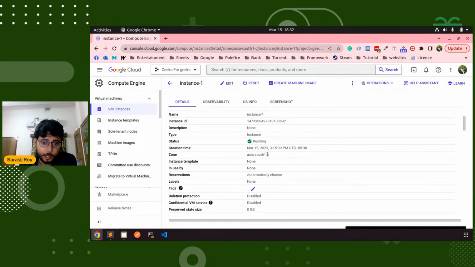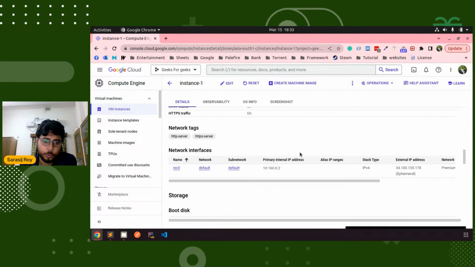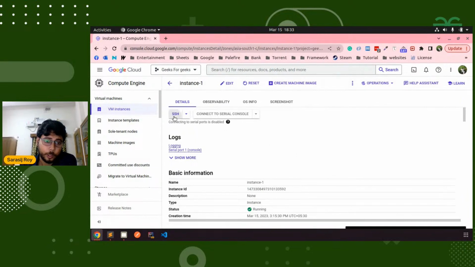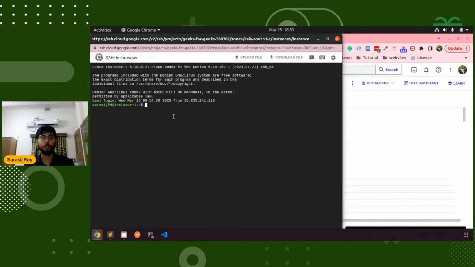So this is the instance that I created, Asia South once again. This was the Mumbai one, and I have used a micro instance. The reason I wanted to show you this is this console. Those of you who are using a Linux system, because whatever is installed as the OS in this virtual machine is a Linux operating system, a Debian system, obviously know that the terminal is there, and we can do anything through the terminal, whether it is installation of an application or deletion of an application. So this is the terminal that I was talking about.